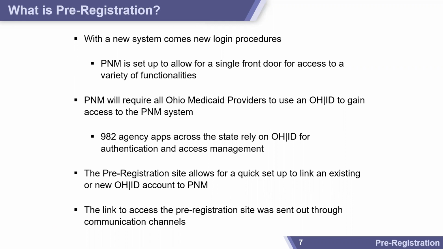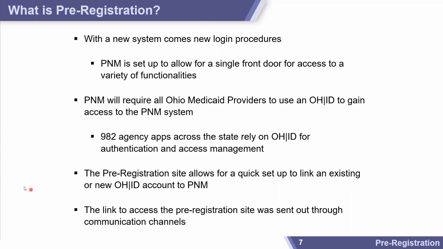And let me drop it in the chat. Actually, there is a website for pre-registration, and I'll drop that in the chat. So you can just access that website, and basically you're completing that link between the existing provider information, the NPI, Medicaid ID, to this Ohio ID account if there's not already a linkage together.